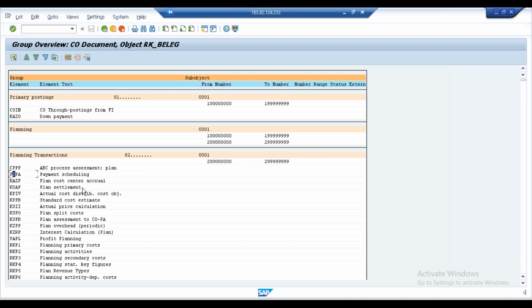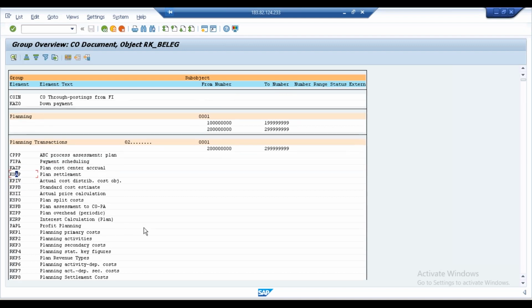But internally, these transactions are grouped by the business transaction type, you said, right? Yes, definitely. Whenever you post any document related to planning, assessment or distribution, if you drill down into that document, you will be able to know which business transaction it belongs to. So every controlling document would be part of at least one of these business transactions.